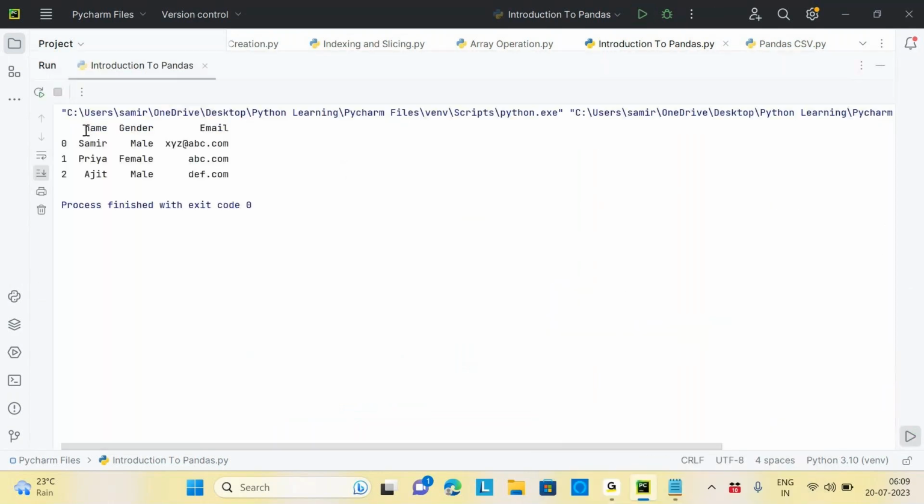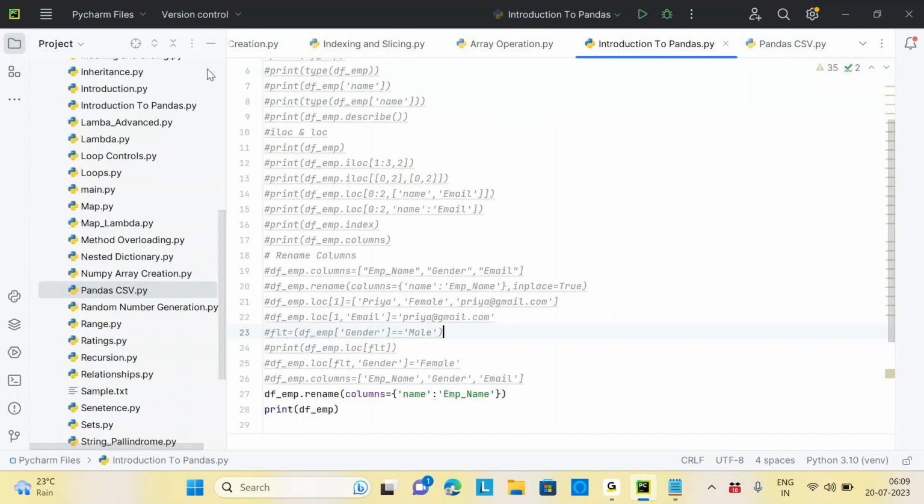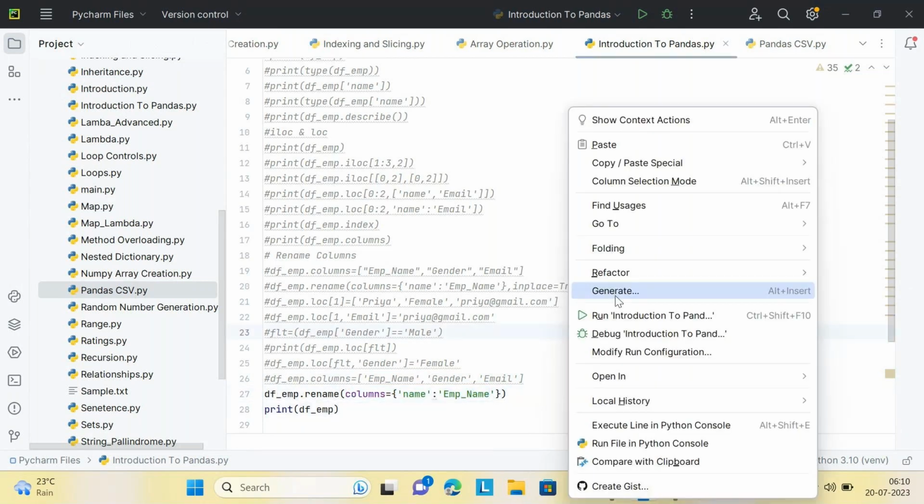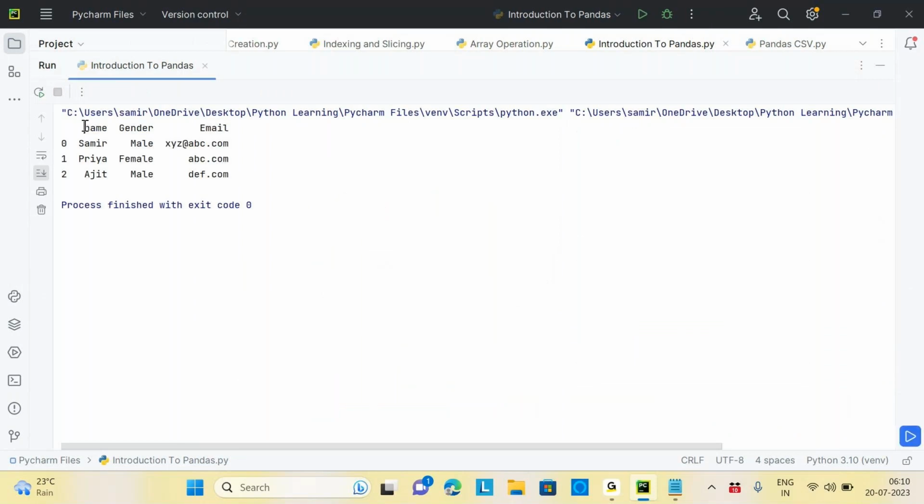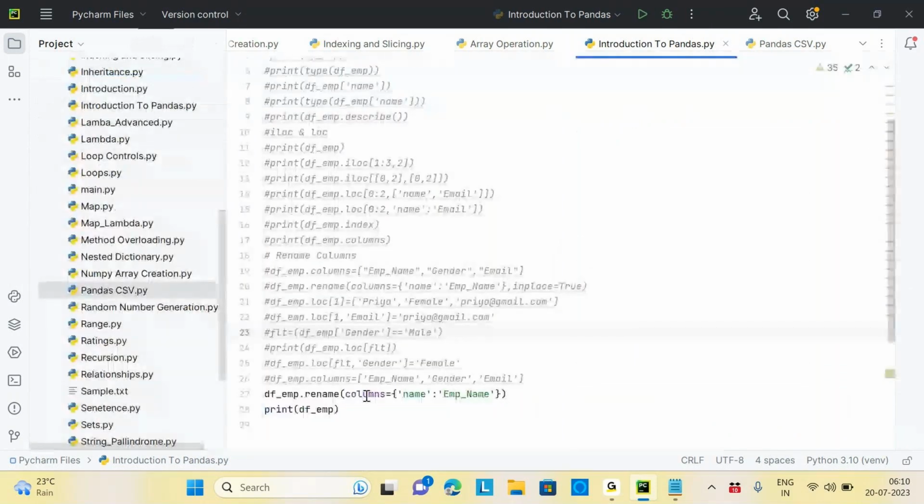Still, I am getting name only. Okay, I just changed the name to my employee name here, but still I'm getting DF of employee. That was not the case in the earlier scenario. Once I did DF employee dot columns and whatever changes I was making, after that if I printed my data frame, the changes automatically reflected, right? But in this case of DF dot employee dot rename, when I do it and then print the DF employee or the data frame, it is still intact to the last one, so it is not reflecting anything. This is a general thing in pandas.